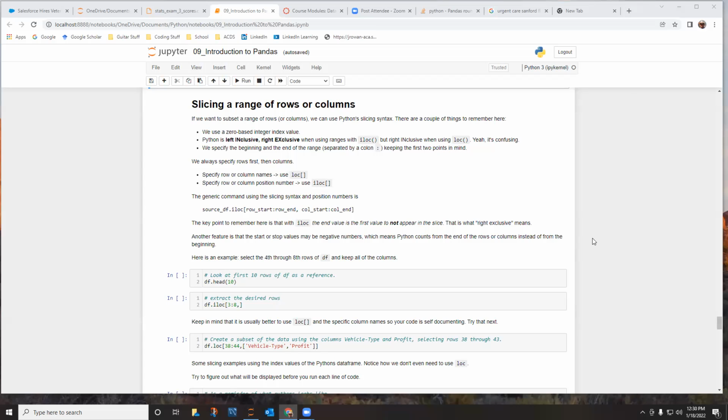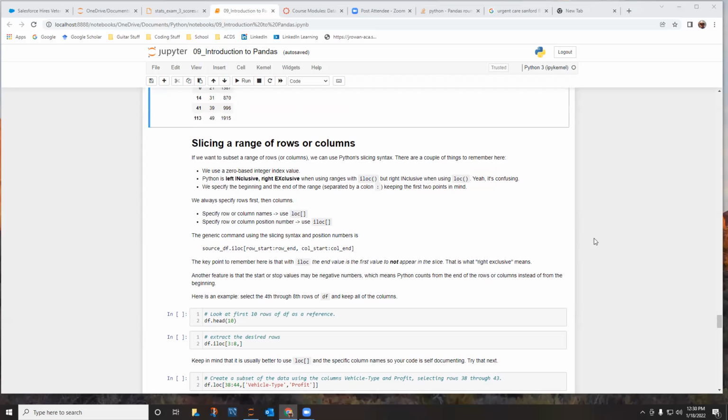So yeah, as I've been intimating, we can slice rows and columns. If you want a subset of rows or columns, you can use that slicing, that number colon number, just like we do with string slicing.